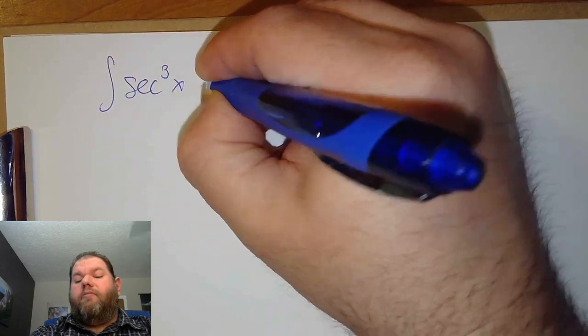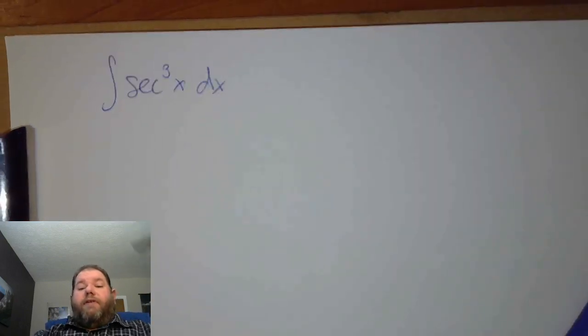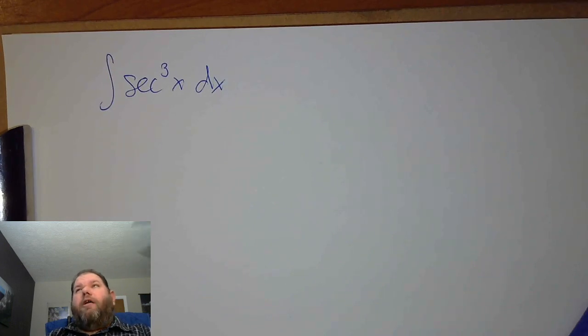Now, in section, I think it's section 3, we actually will look at more of this type of integral where we have secant or tangent or sine or cosine raised to a power. Well, any of the trig functions really. But this is such a unique one that we like to work it into this section with integration by parts. The integral of secant cubed. Even if it was cosecant cubed instead of secant cubed, it would be the same kind of problem, because secant and cosecant more or less behave the same. It's just slightly different functions.